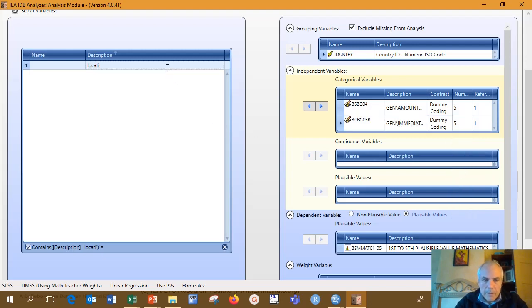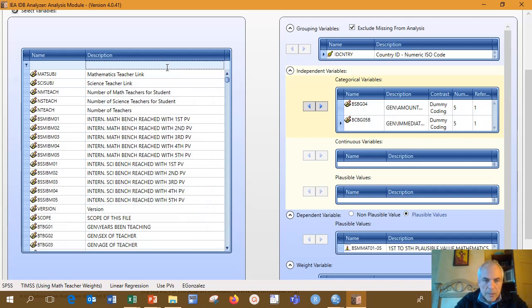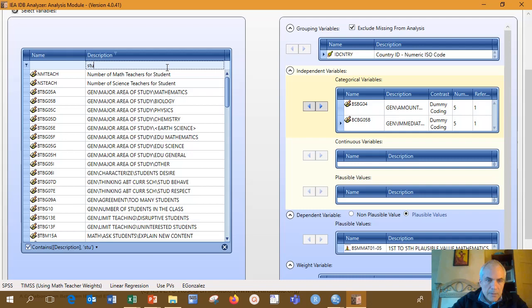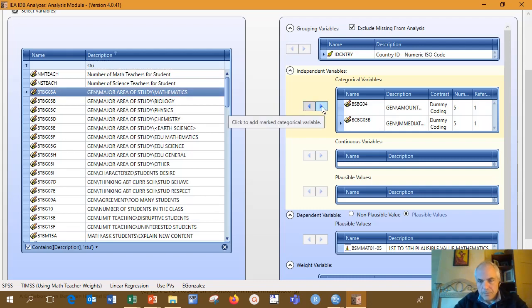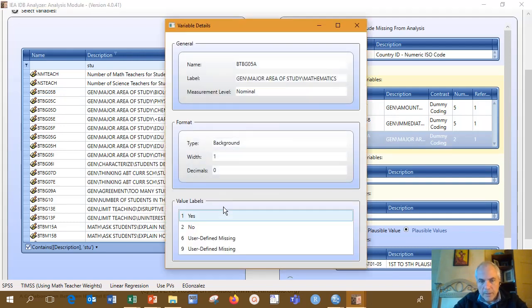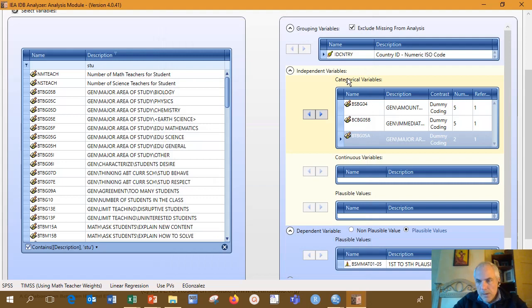And the other one is whether the general major area of study was mathematics, let's see if we find it here. Right click, 2 categories. The manual will tell you more information about what these mean, but there's basically 5 categories, 2 categories.